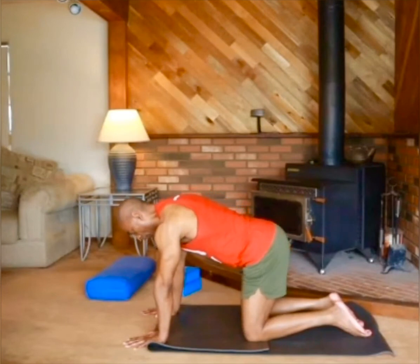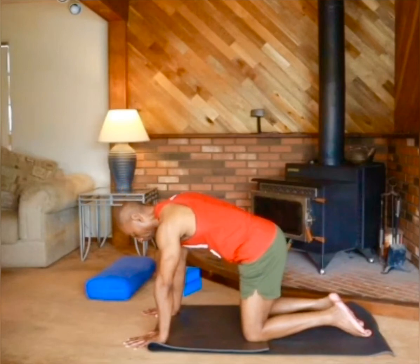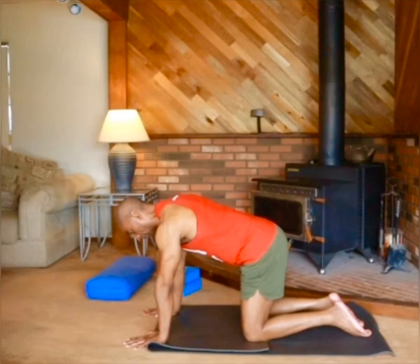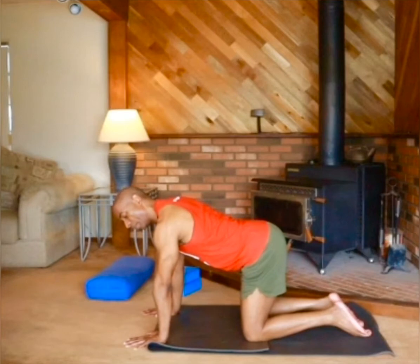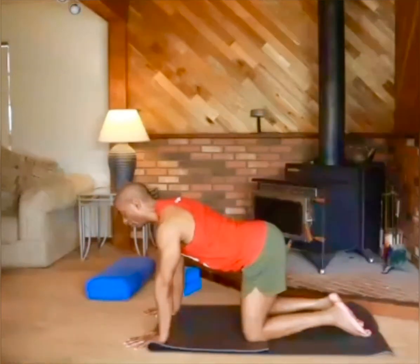Now, as you just continue to flow, moving through these two postures, cat and cow, you feel this natural undulation of the spine. You may even feel this rocking sensation in the pelvis. But as you're doing all of this, just make sure your hands are pressing firmly into the mat and your arms stay straight in the process. Even though the arms aren't in motion, because the torso is moving, you are getting into the shoulders a little bit.